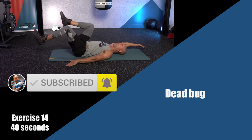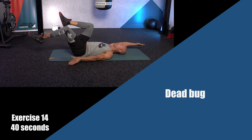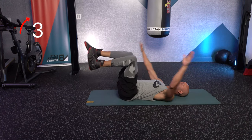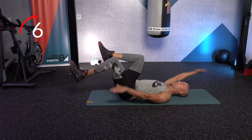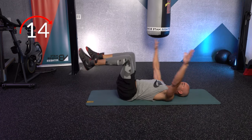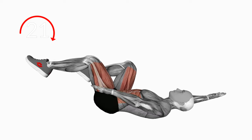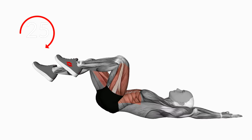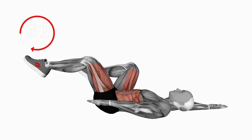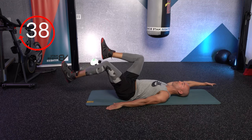Dead bug. Left arm, right arm — switch hand positions as you switch leg positions. It goes overhead to hip, overhead to hip, alternating sides. The further your leg goes out, the more I want you to flex your core. Don't let your head move. Core is controlling your limbs on both ends — the legs and your arms. This is going to advance your core strength and allow you to throw punches with more power and speed.